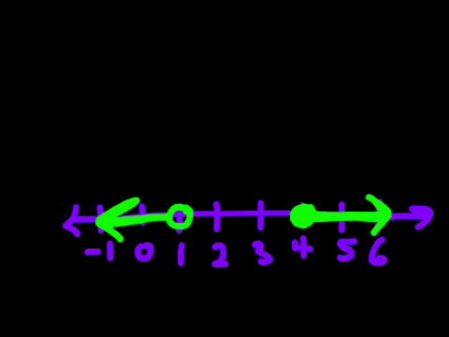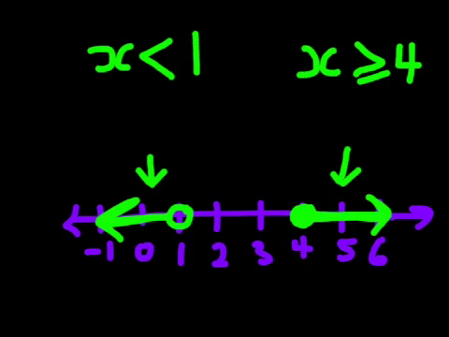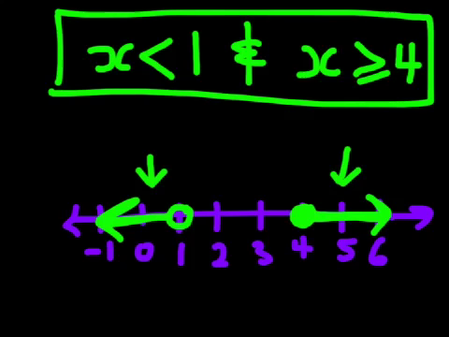Now how would I write this as an inequality? Because this is a possibility. This one here is saying that x has to be greater than or equal to 4, but at the same time, what is this one actually saying? Well, this one's saying that my x value has to be less than 1. And both can actually be true at the same time, and so our inequality would actually read this: x less than 1 and x greater than or equal to 4. Both of those solutions would satisfy the inequality that we would get in a particular question.